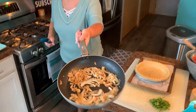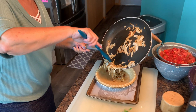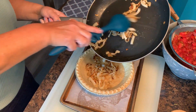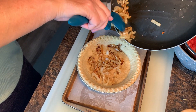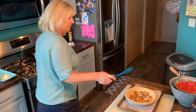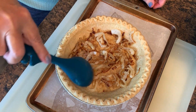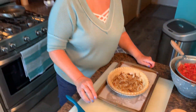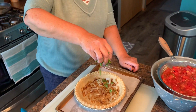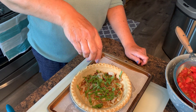I have all my ingredients ready to layer this tomato pie. I turned the oven down to 350 for baking. Look at these onions — they are beautifully caramelized, and they're the first thing going into my pie crust. When you caramelize onions it's a whole different thing from a raw onion. I'm spreading them out evenly in the pie crust, and next I'll put in the basil, saving a little bit for the top as well.